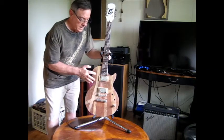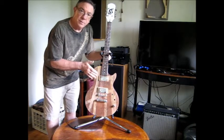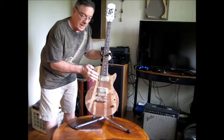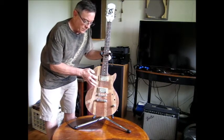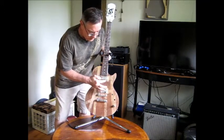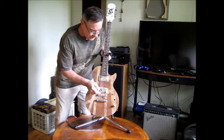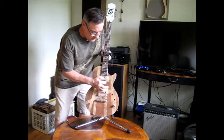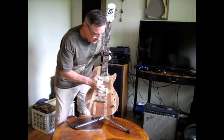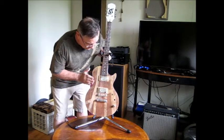Decided to go ahead and test just the neck pickup as I've reinstalled it here to see if soldering the connection, patching in that piece of coax, and actually soldering the connections would make the difference. The symptom before was that you basically had pickup output on five of the six strings, but not on the high E string, not on the first string, and that seems to be taken care of. So I'm very encouraged by that.